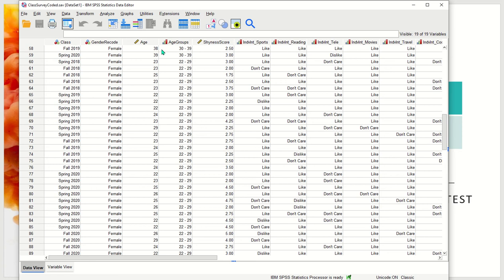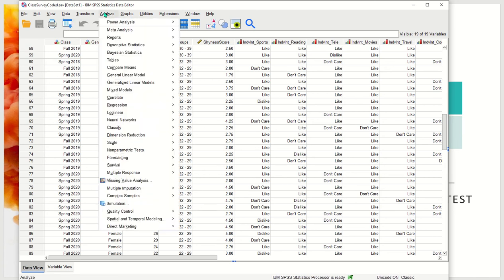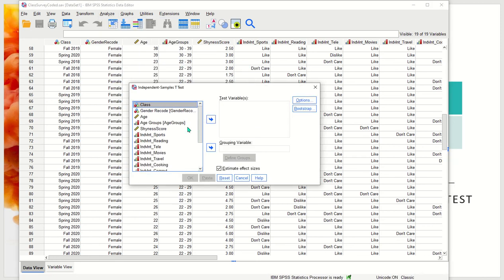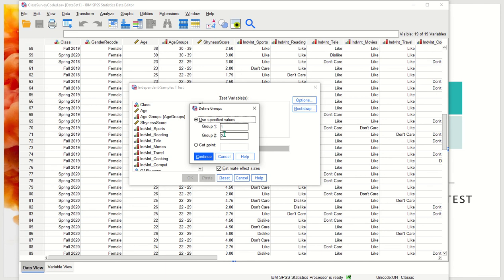And so we are going to go ahead and click Analyze, Compare Means, Independent Samples t-test. That's the one you want to select. And so for our grouping variable, we have the gender, and we'll put it into grouping variable, and we know that they are designated by 1s and 2s. It's already been filled out here. If yours are blank and your two variables are indicated by a 1 or 2, you should put 1 or 2 in there. If you're using different numbers, use those numbers.